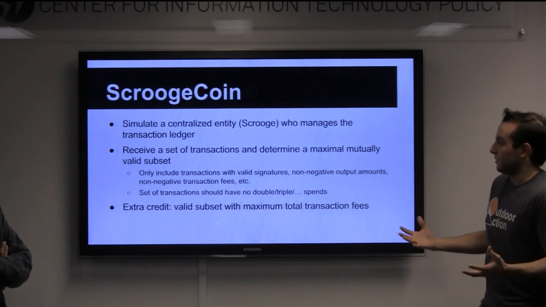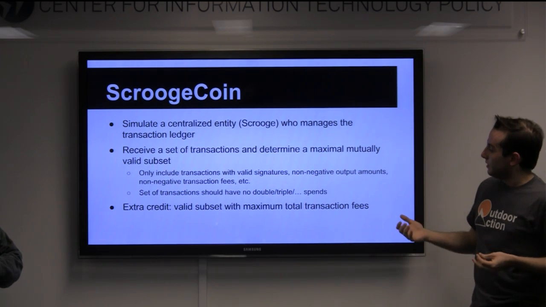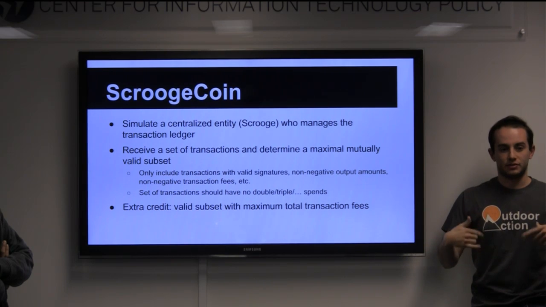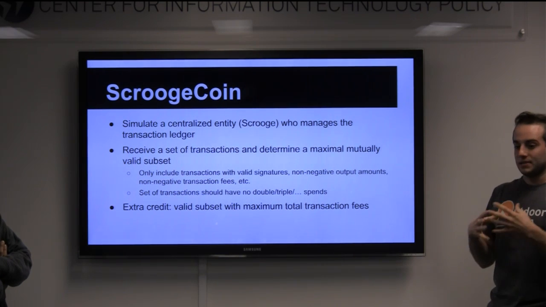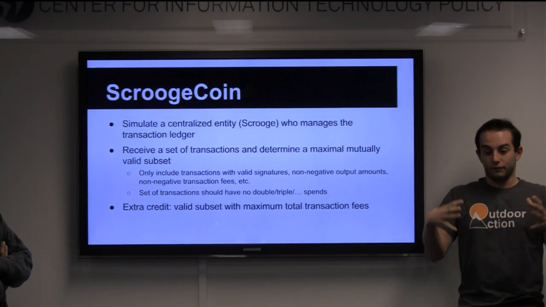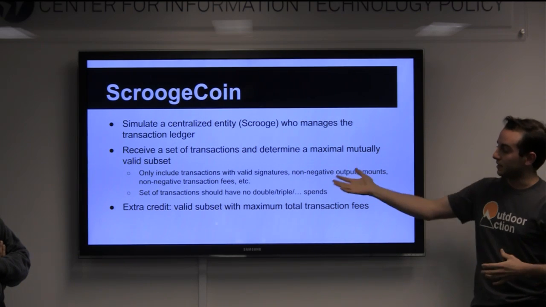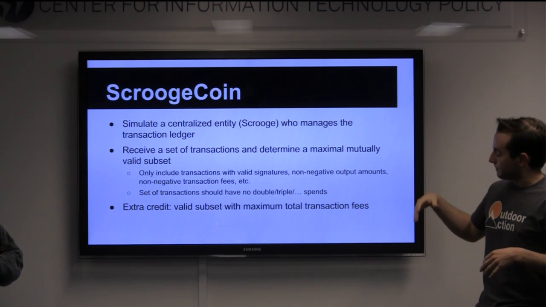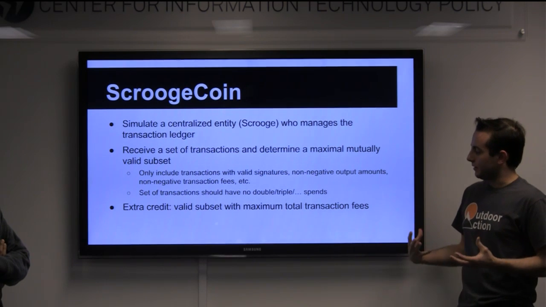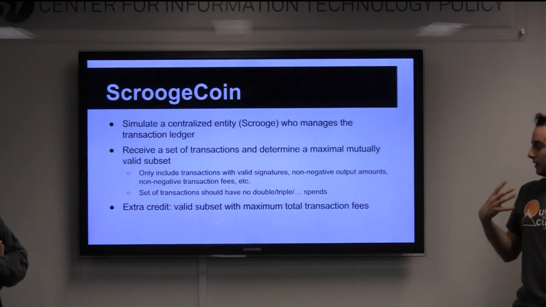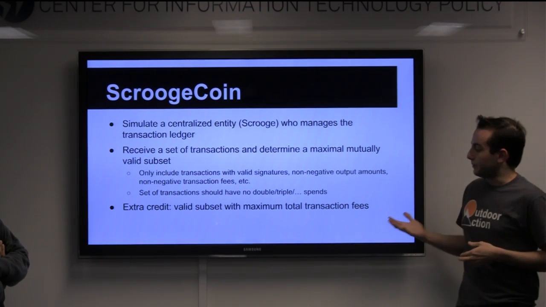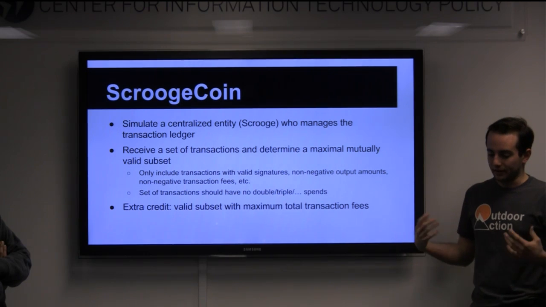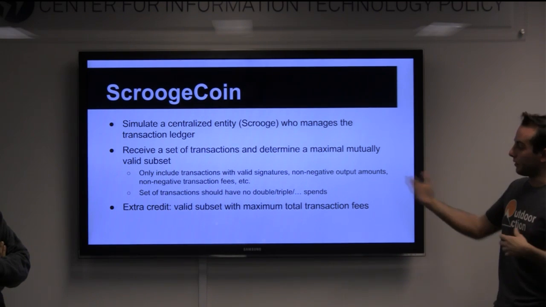An empty set would satisfy these conditions, so to make it more interesting, you want your set to be maximal — you can't enlarge it simply by adding more transactions. A harder question is to find a maximum set for which there is no larger set satisfying these conditions. This is NP-hard, but we gave a variation as extra credit in which you have to find a subset with maximum total transaction fees. We assume there's no polynomial time algorithm for this, but with small data sets and some heuristics, you could come up with algorithms for doing it.